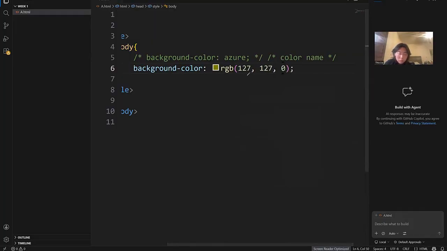So this one is red, green, and blue. So this color, I think it's olive color, is half red, half green, no blue. And that is this olive color. Okay. So this one is you assign the color using color function. Okay, this one called color function.